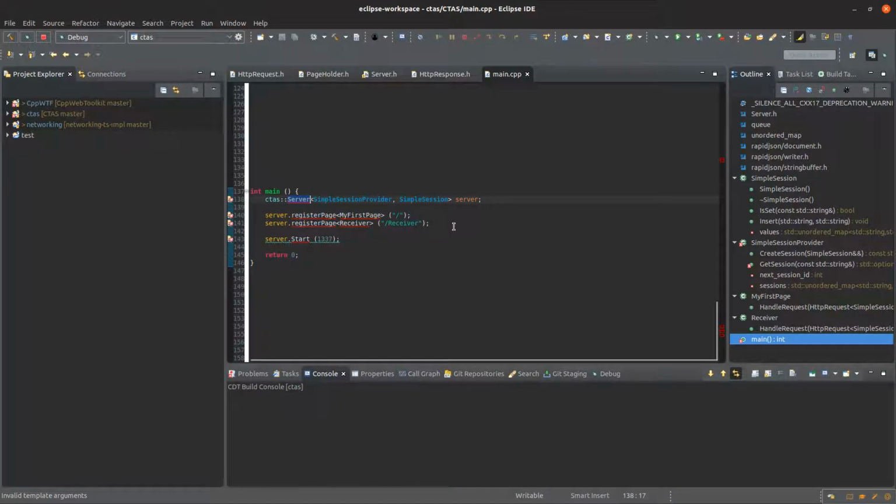These are classes that implement a base class, and this base class forces these two classes to implement some methods like get session or get whatever variables are included in my simple session.